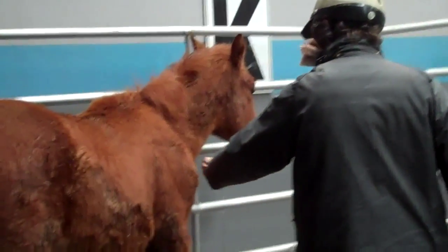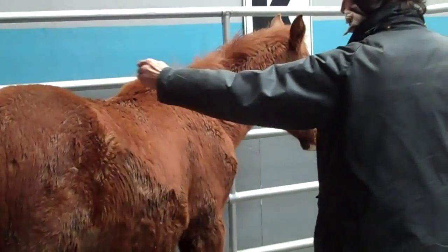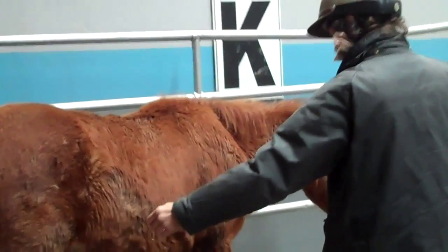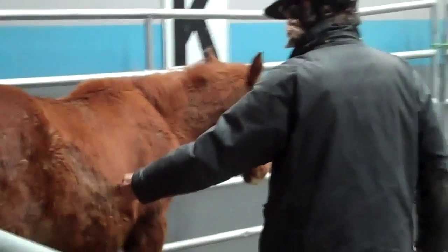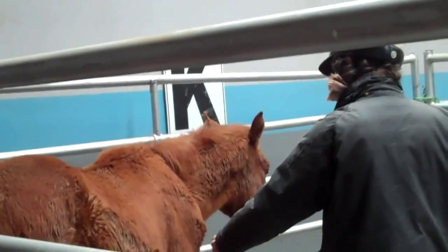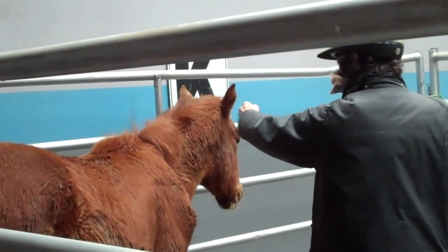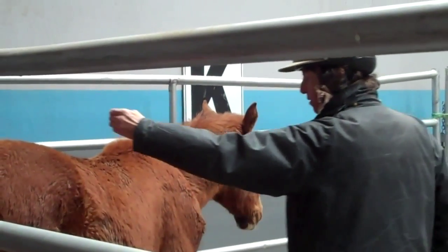These moves are working pretty well with Julia's little fellow. And it's pretty neat because it's a different move, but it's very smooth. And we're just asking him to stand there and get comfortable with movements around him ultimately. He's had a touch, but we're looking for the touch and the hand grooming today. So if we can get him comfy with the movement, it will actually help us when it comes down to the first touch and touching.